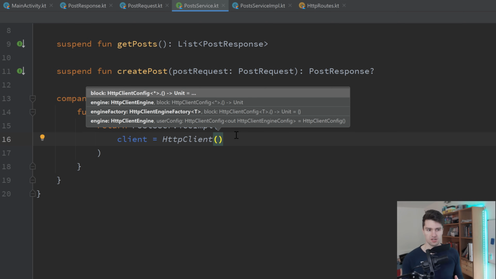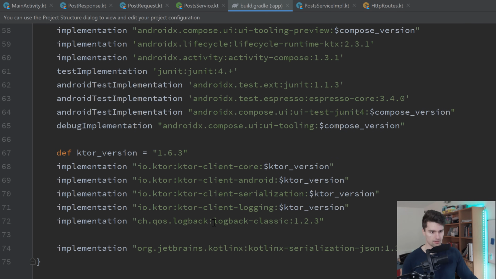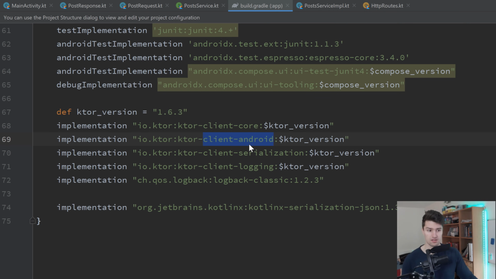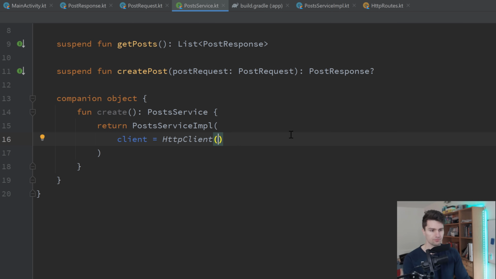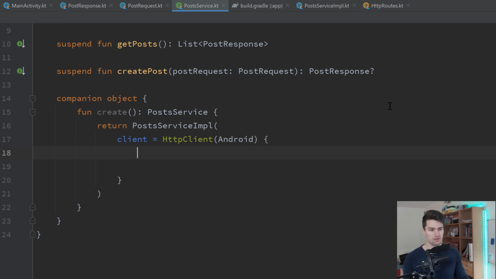It is kind of what drives this client, because there are different engines for different platforms. We're on Android, and that is also why we included this client Android dependency here. That comes with this Android client, so that this actually works on Android. Here we just pass Android, this from Ktor client engine Android. Press enter, import that, and then we can configure that client in this Lambda block.